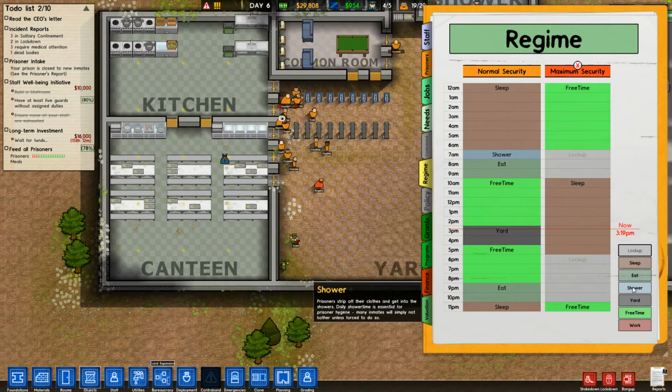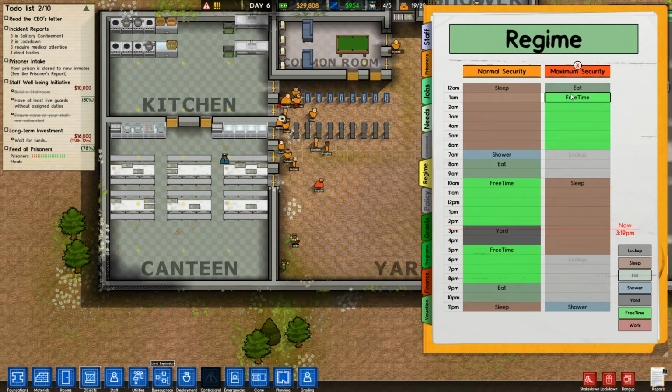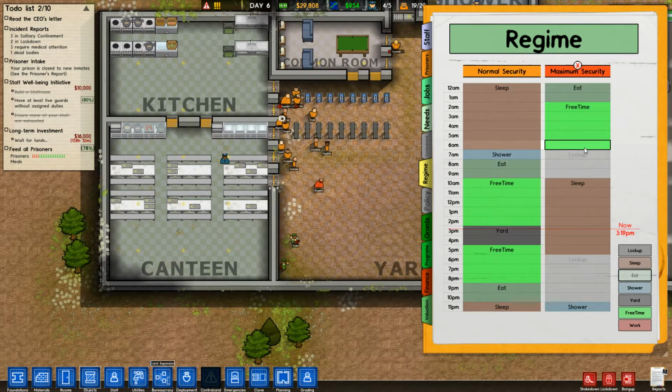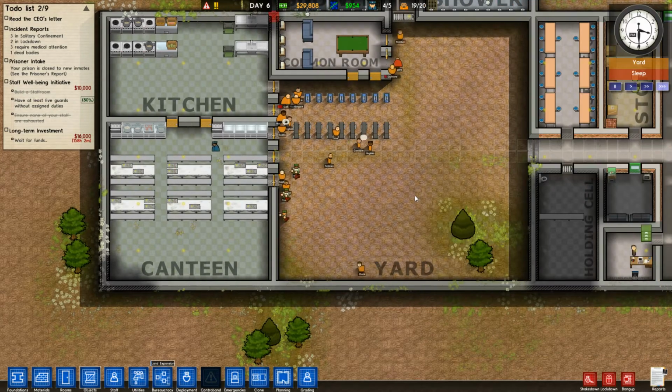And then what you get is you get a shower in what is your morning, followed by a meal, followed by some free time, followed by a meal. And I'm afraid that's what you guys get. Maximum security, you've earned it.